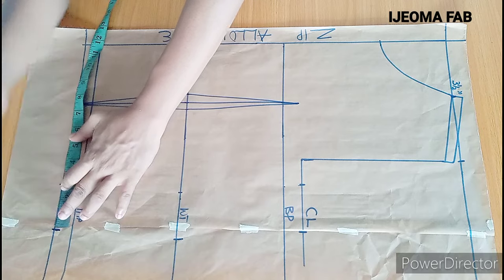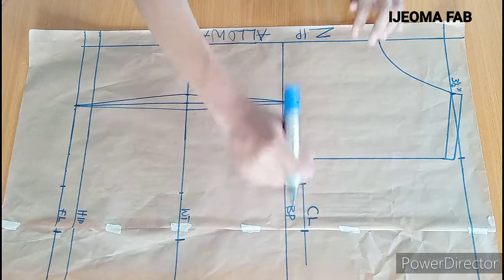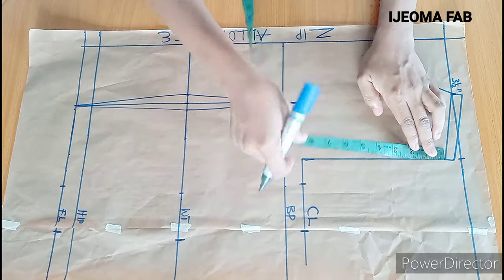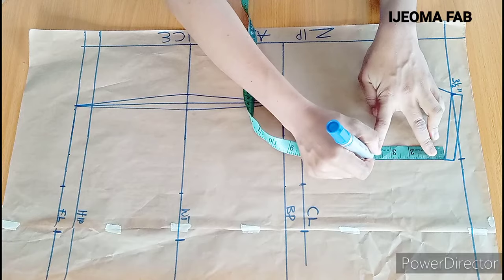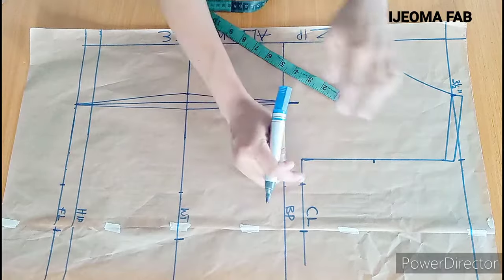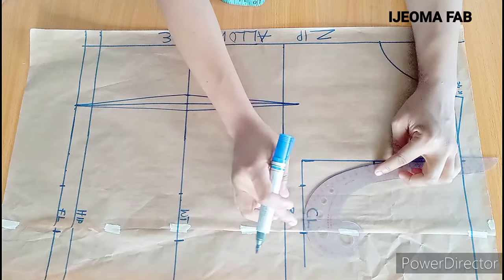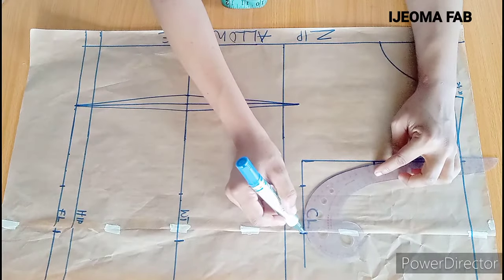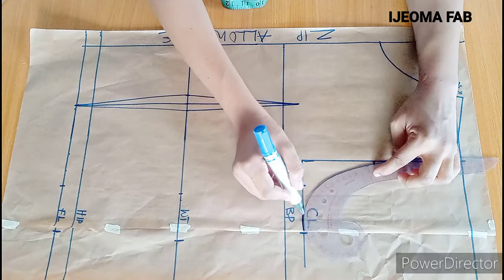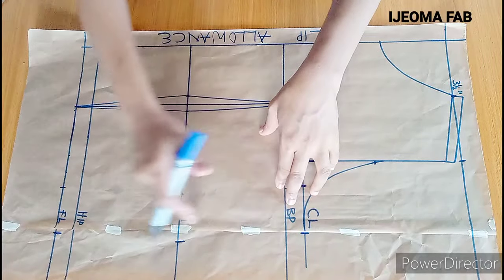It's better to use 3 inches or more as your seam allowance to be on the safe side. The next thing is to draw our armhole curve. At this point I'll mark the midpoint, which is 4 inches. For the front we went inwards by half an inch, but for the back panel we're not going to go inward. I'll connect from this marking to meet with this marking here, then connect these markings.